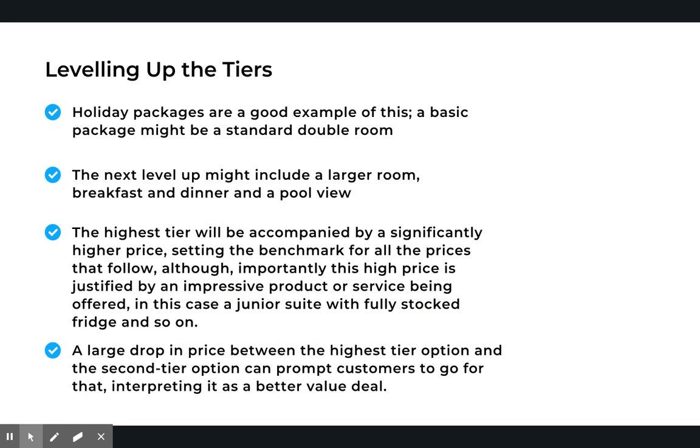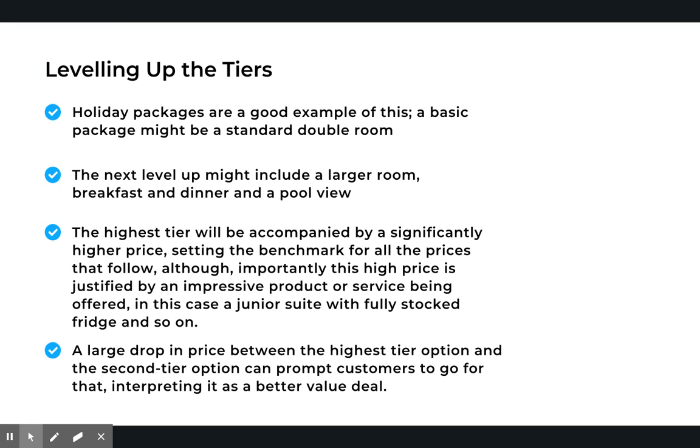So, leveling up the tiers. A holiday package is a good example of this. A basic package might be a standard double room. The next level up might include a larger room, breakfast and dinner, and a pool view. The highest tier will be accompanied by a significantly higher price, setting the benchmark for all the prices that follow.